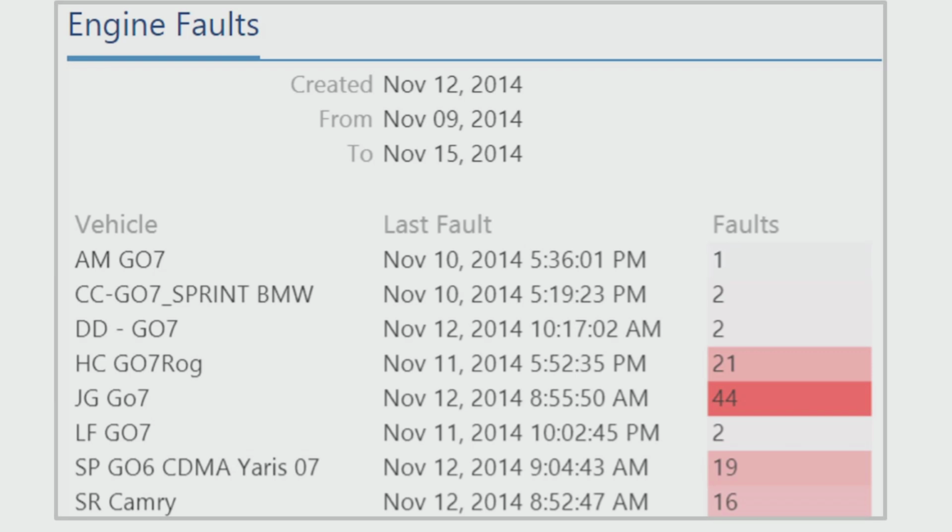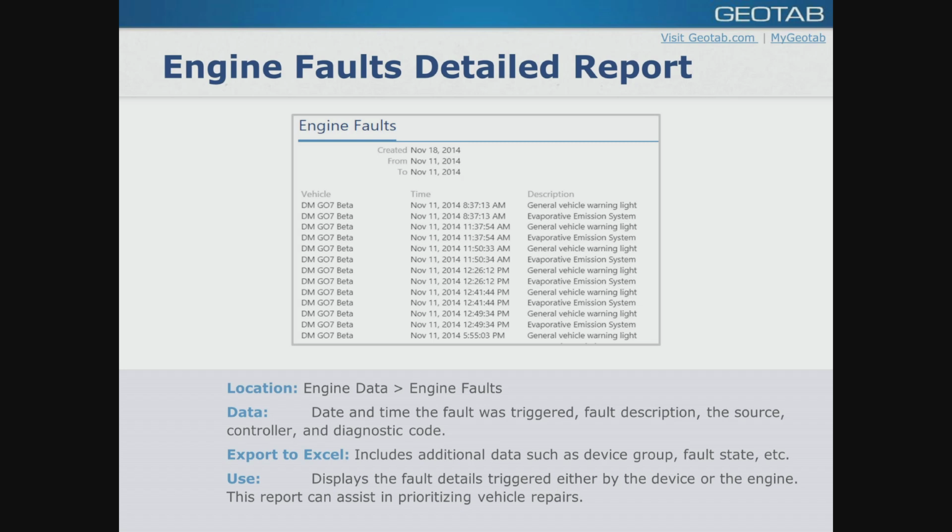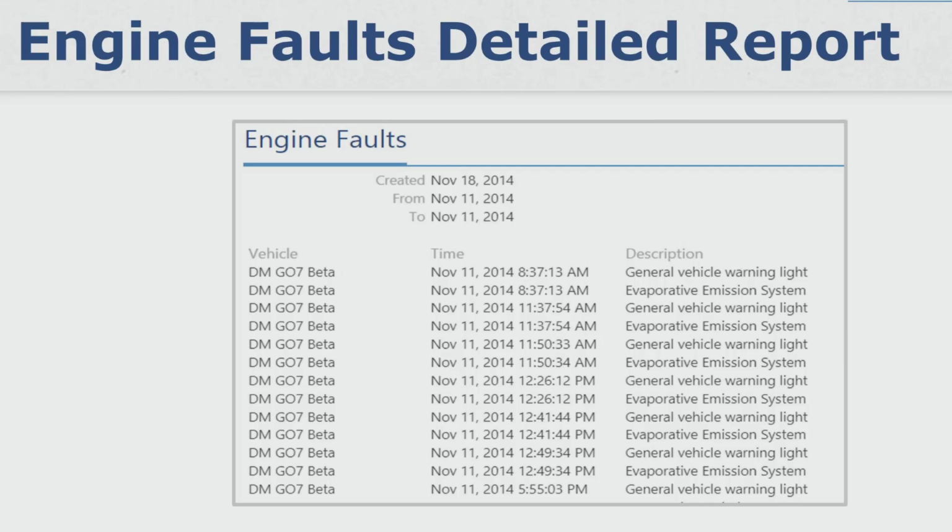This is the type of report that you can have sent to you once a week, and then you can identify, hey, there's a fault, I need to go look at it. I wouldn't suggest the detail on the next part be sent to everyone. You would send a summary report and then dig into the detail based on the fault that you see right here. So here's the detailed report that goes along with it. Now, here we're looking at a vehicle, DM Go 7 Beta, and it tells you every single fault that shows up for that vehicle. So here is your detail.